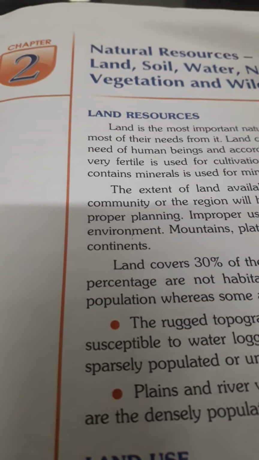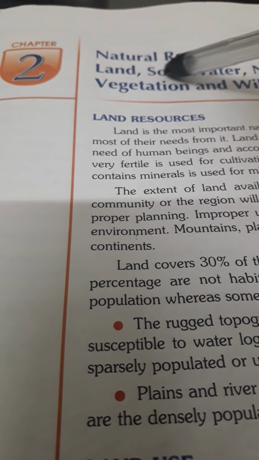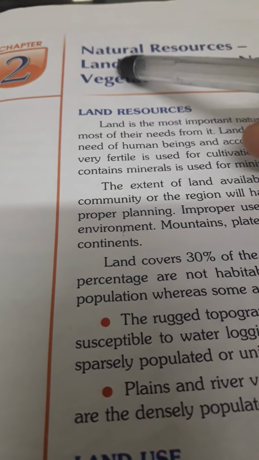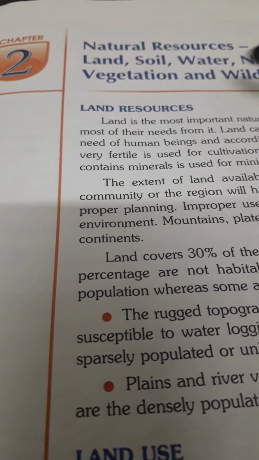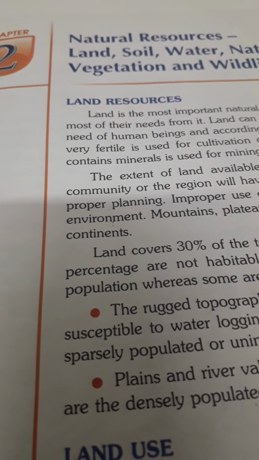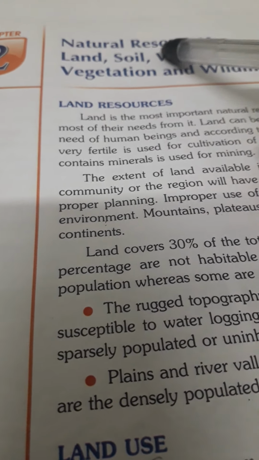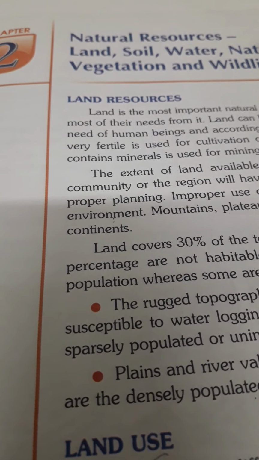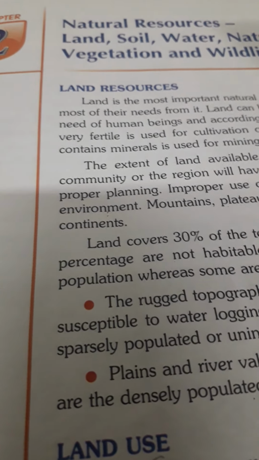Students, today we are going to discuss the second chapter of Geography, Natural Resources. In this chapter, we will discuss natural resources, their types, conservation, soil erosion, and land use pattern. So, first of all, I want to tell you what natural resources are. Natural resources are those resources which we obtain from nature. It is the free gift of nature.